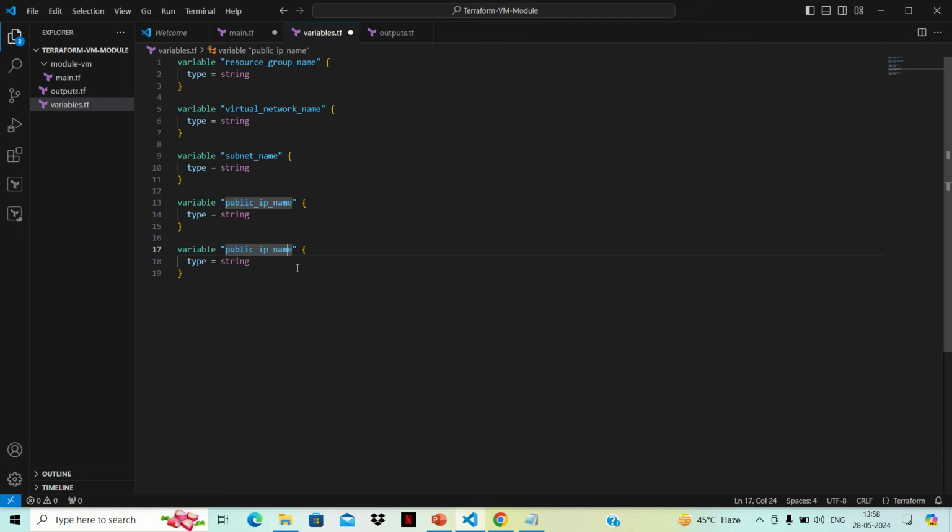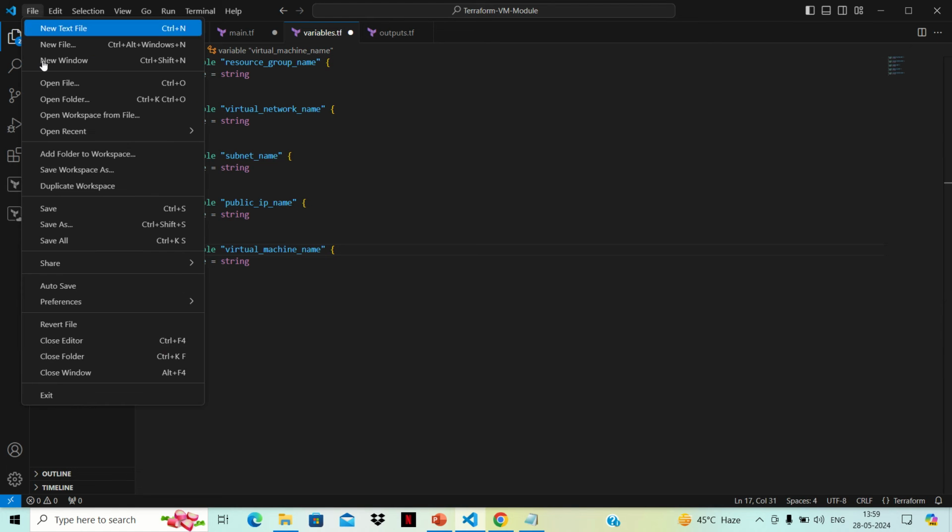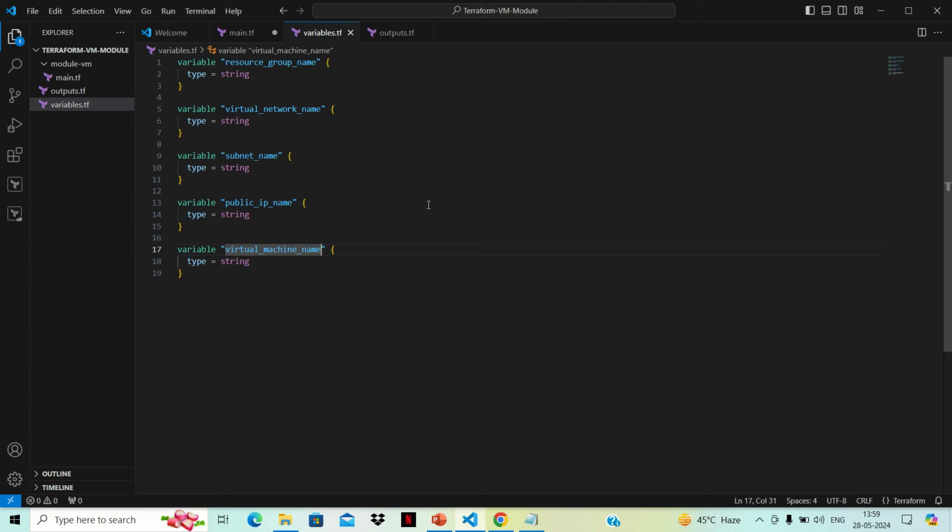Here we can make it VM name, or virtual machine name, anything you can write here. So this local name you can take anything. So in this way we can create our variables.tf file, and we can save it now.